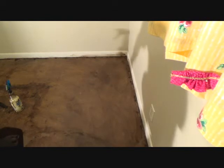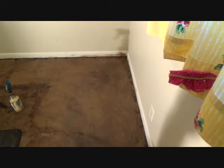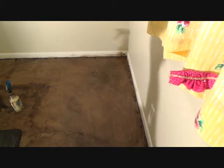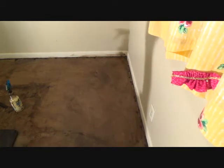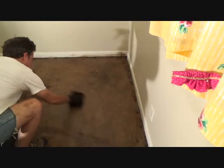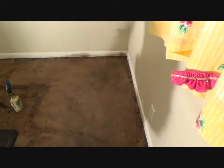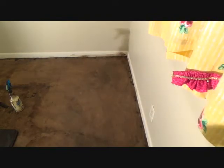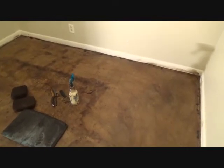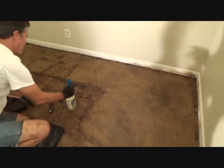You know, I sort of like it dark, but what you also have to understand is when you get done with the entire floor, when you stand up and look at it overall, even having it light like that, you might think, man, that looks kind of dark. I don't know, maybe we should have done a little bit lighter. Well, you could go back through it and wipe it down again with the cleaner and stuff, but there's only so light you're going to get it before you decide, maybe it's getting too light. If this was a brand new concrete subfloor that never had any glue on it, let's say.